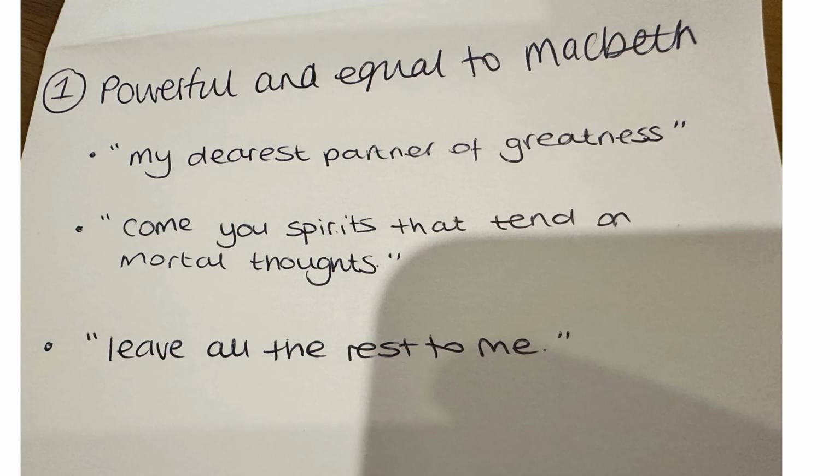I then thought about how she communicates with Macbeth, and she tells him to leave all the rest to me. That reminds me that she's the one who has concocted this plan to kill Duncan. And therefore I've got my 3 quotes that I would talk about of how Lady Macbeth is established as a powerful equal at the start of the play. I know that within my first paragraph in my exam, they are the quotations I want to use with my explanation.